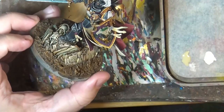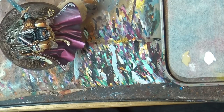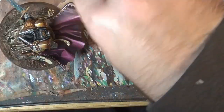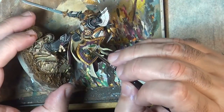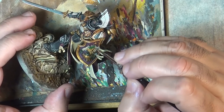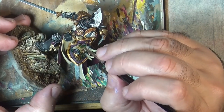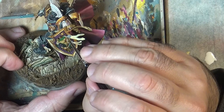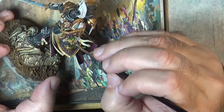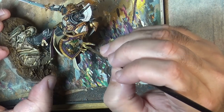Okay, the wash has dried, and now I'm going to use Seraphim Sepia and I'm going to apply it over the head of the eagle. Like this. This will help me to create some shades, and then after that we will start doing all the highlights. Okay, I do like that. We are going to apply the same shade or wash over the part we painted on the parchments of the purity seals. Okay, a little bit like that.